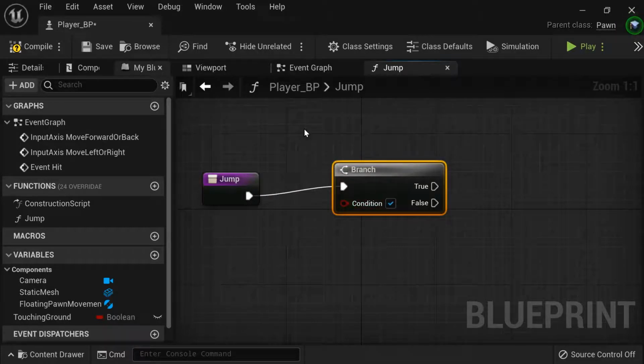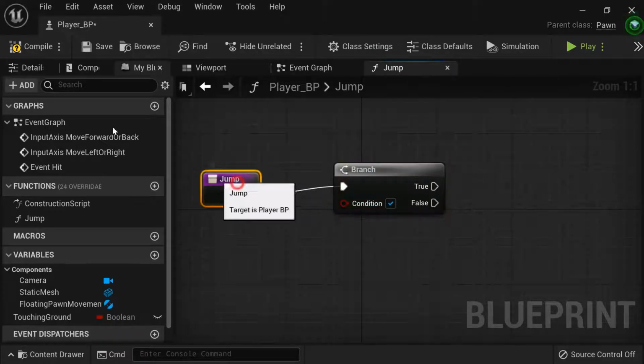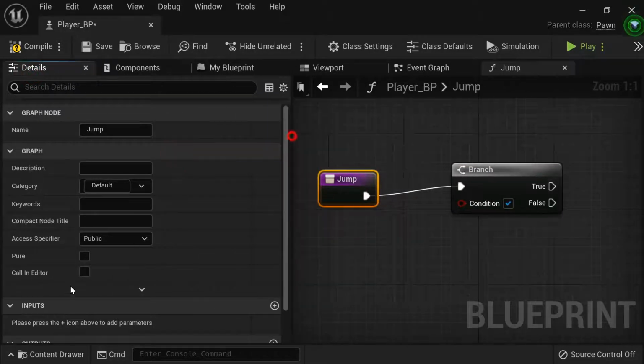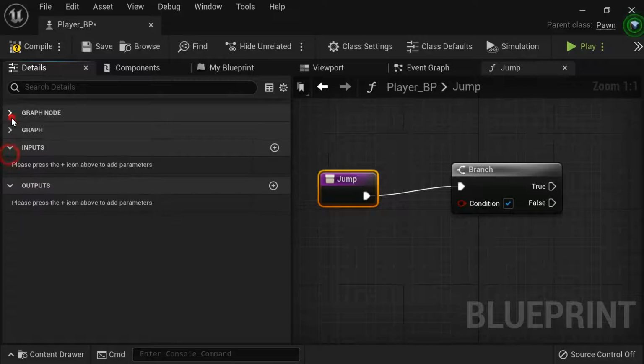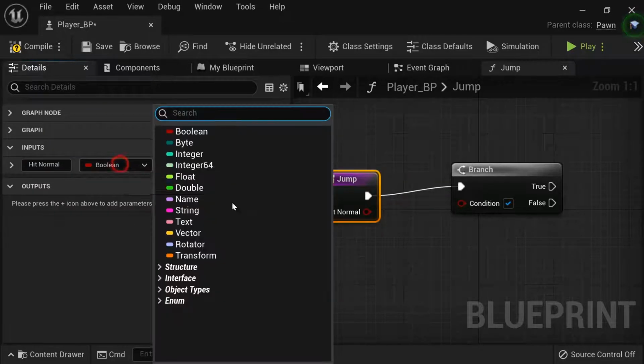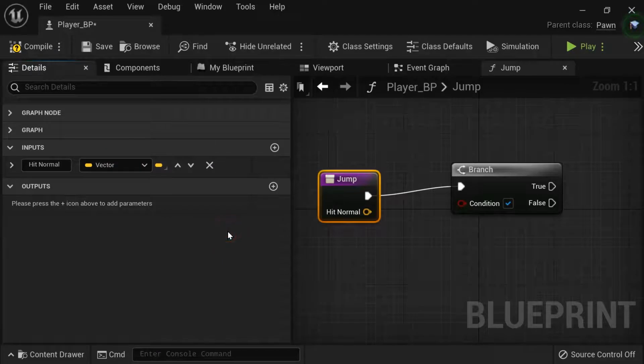I'm going to click on this function and go into details, and I need to create a new input for this function. An input means a value that is passed into the function so that the function can use it. So hit the plus button, and here we're going to create a new variable called hit normal. And the type is going to be a vector. A vector is a series of values, by default 3.